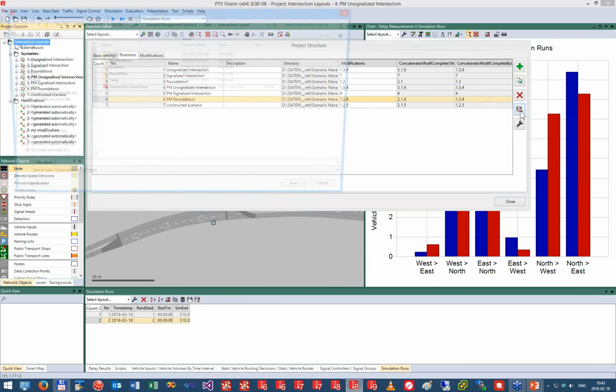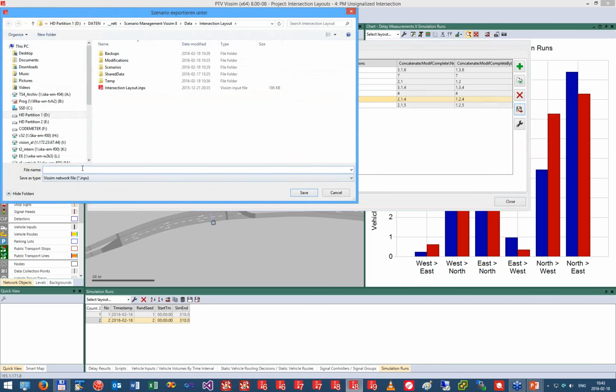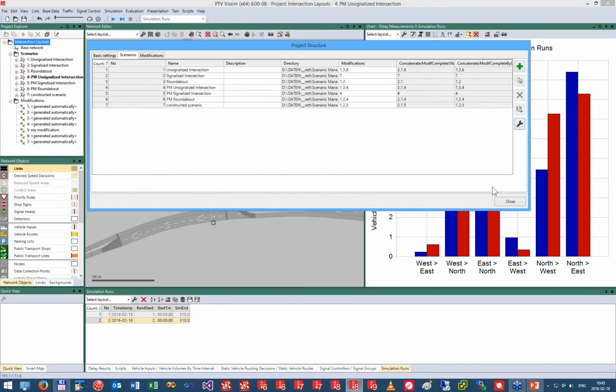And you just enter an INPX file name, exported scenario number 4, for example, and save it.